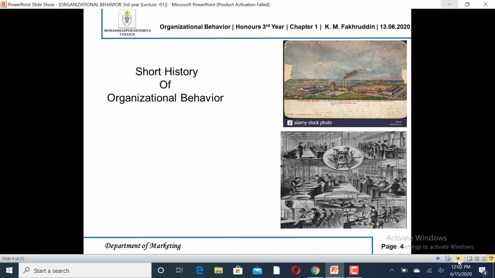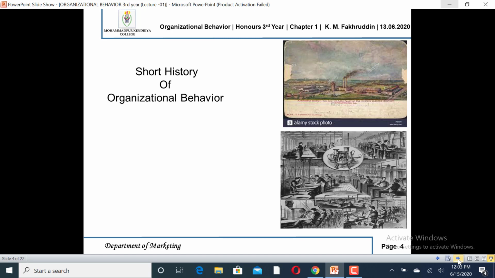Now I would like to enlighten you with a short history of the development of organizational behavior. Before industrialization, people were divided into several small groups. That's why it was easy to understand their activities. They were completely satisfied with their own environment. In their traditional working system, labor received very little pay while giving maximum effort. A moral time frame was quite absent in the workplace at that time.